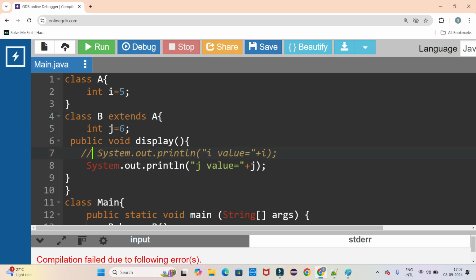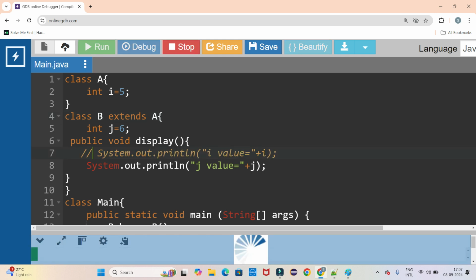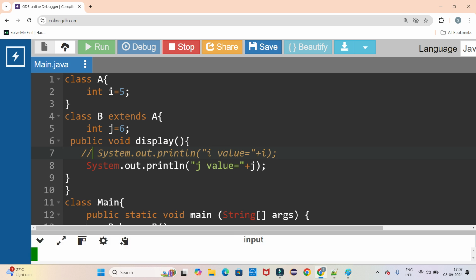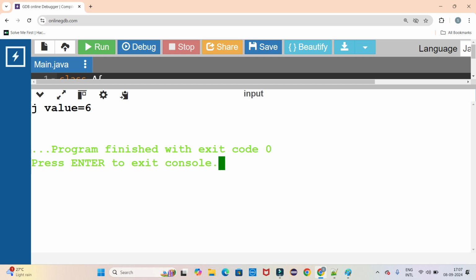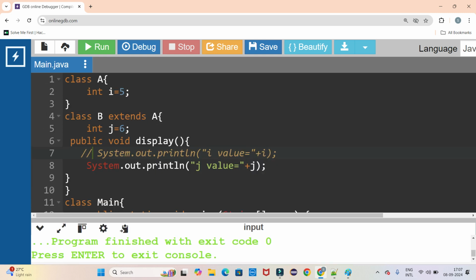If I'm not extending, we are not going to get the I value here. So when we extend a class, we are going to call all the properties of the parent class into this child class.